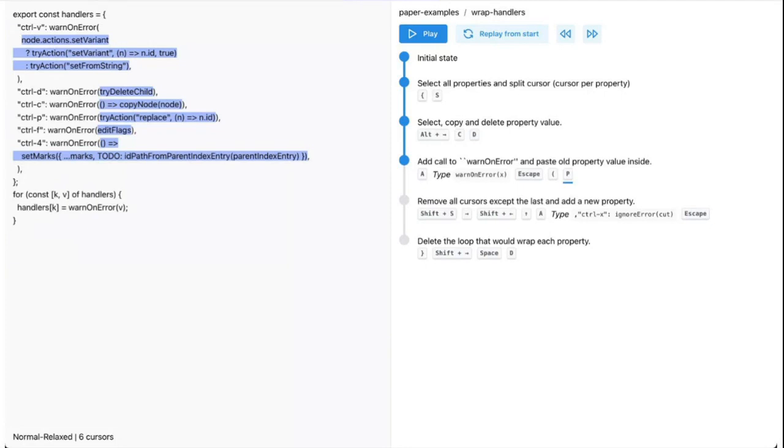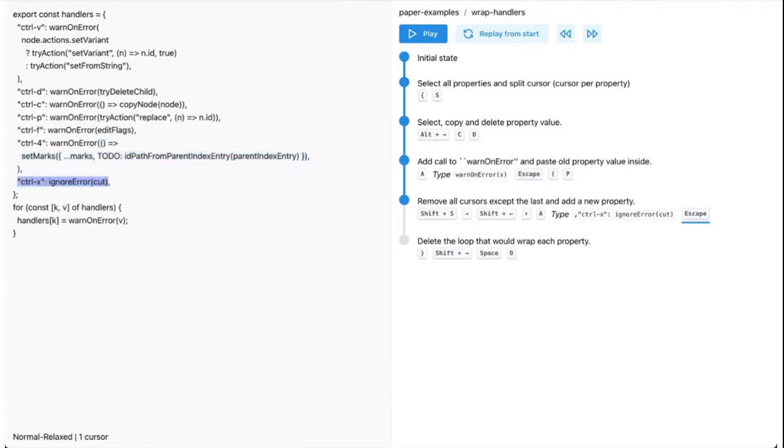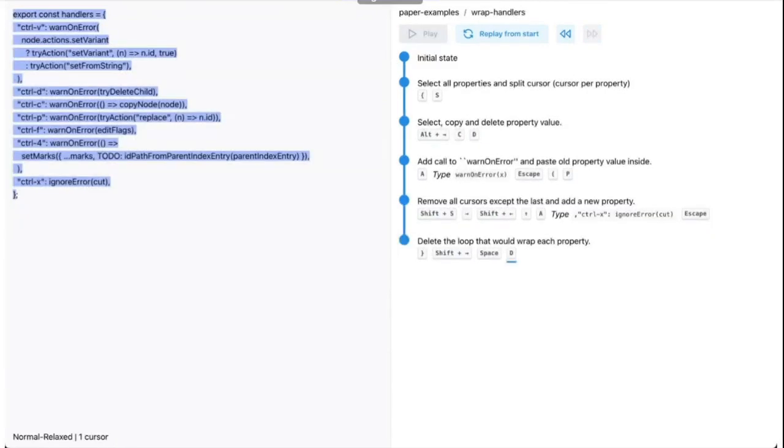What's also important here is this interactivity aspect. So now we've edited with 6 different cursors, but in the following parts of the edit, we actually want to add this new property with the ignore error wrapper, and we want to remove the for loop. So the way we're going to do that in Forest is remove all cursors except the first. This is quite a standard multi-cursor operation. And then continue editing like normal to get our single location changes done.